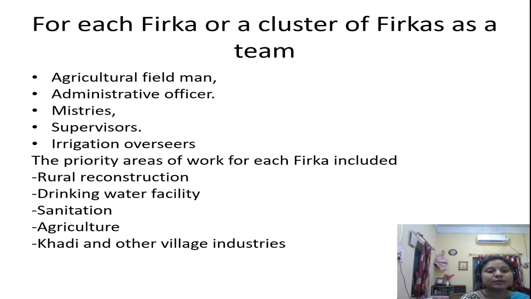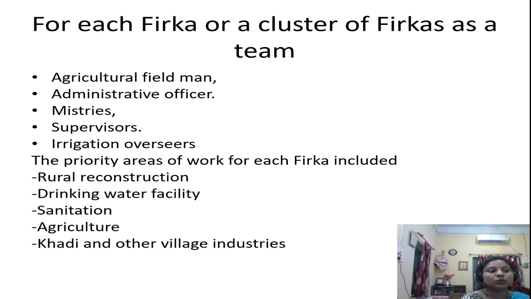Then there is one administrative officer, and there are mistris who can take up the sanitation activities and other infrastructural developmental activities. Supervisors were part of the management program. There was also one irrigation overseer who used to look after the issues associated with irrigation. In those days it was not well developed, but still, how can we manage the water related issues at the field level? So that was the issue.